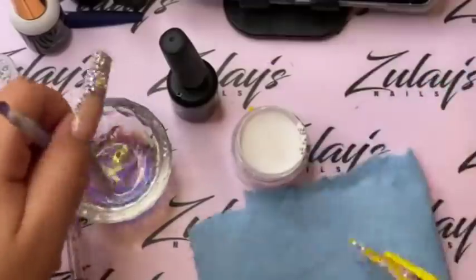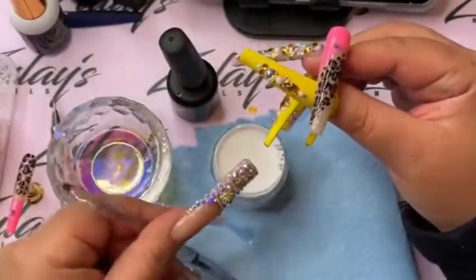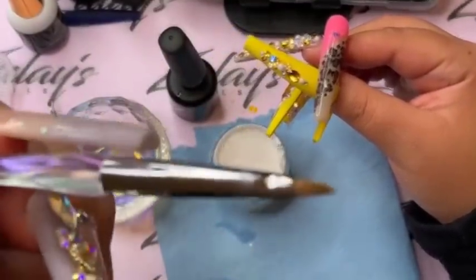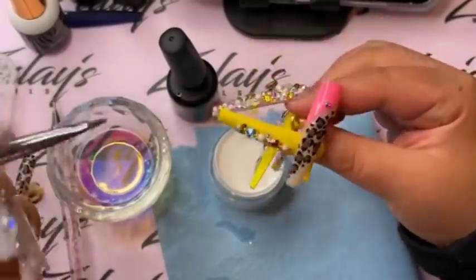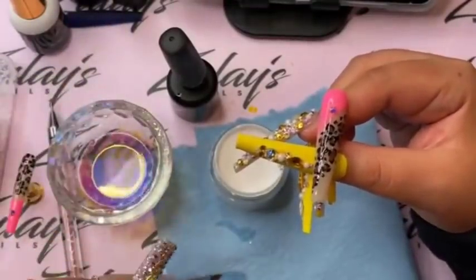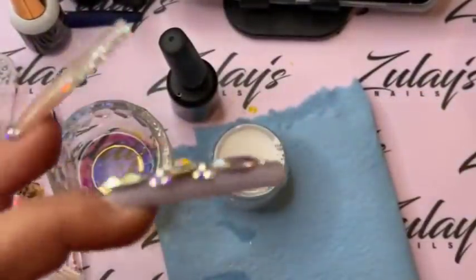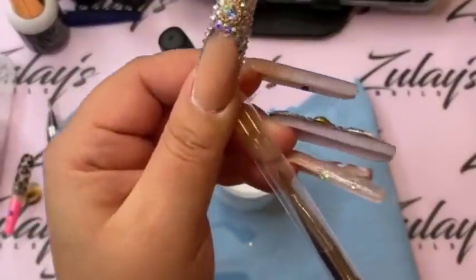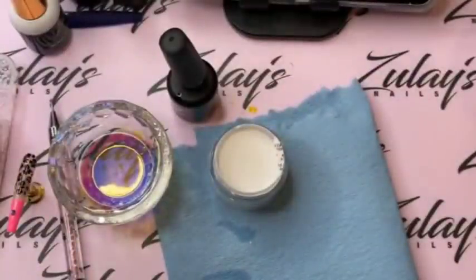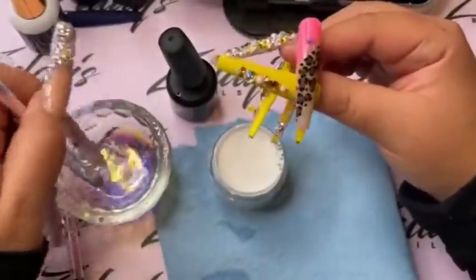So if you ever work with the glue, you want to have an activator just in case you're gonna do flowers or stuff like that. Because look, I think I have a little bit of glue in the tip. For example, right now, if I did not have the activator, I would have to wait until my glue is fully dry before I go in there with my brush. Because if you touch the bristles of your brush and your glue is wet, it's gonna get stuck. So you do not want that.